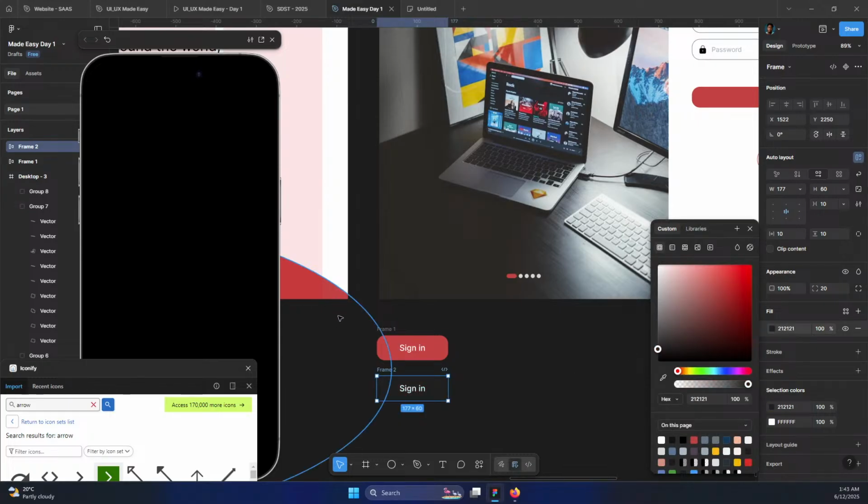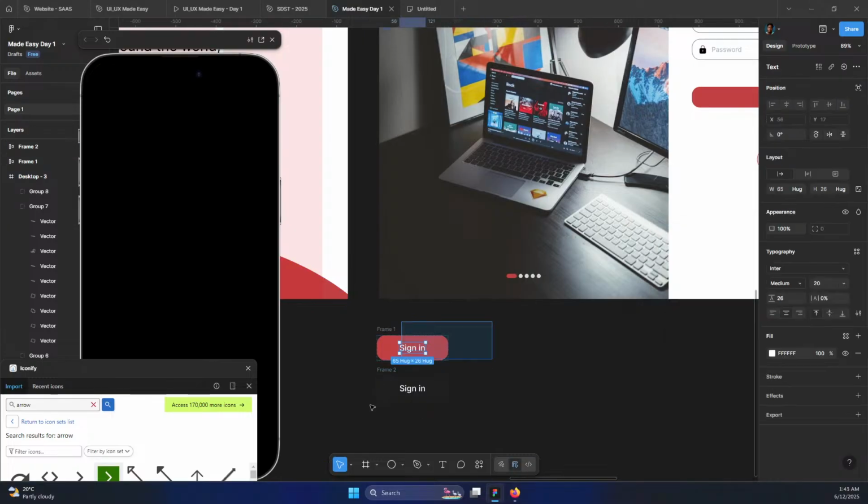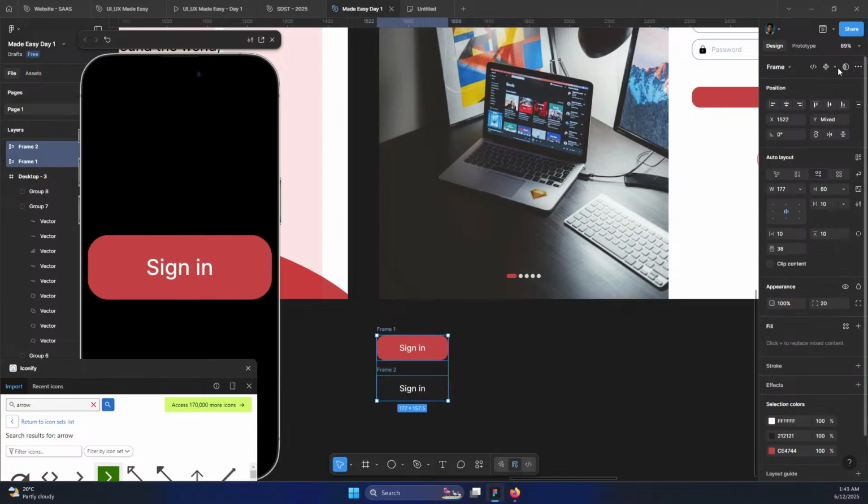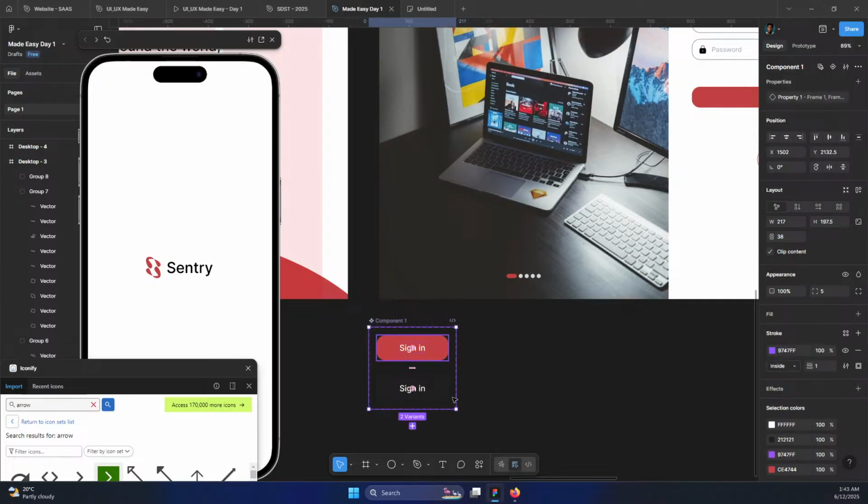So what I do is I just highlight two of them. This is the easy way. Just highlight two of them, and then you go to this place right here. You can see it's like a button when you're playing games, those four buttons. And then you click on create component set, which is component sets. It takes the two of them right here.